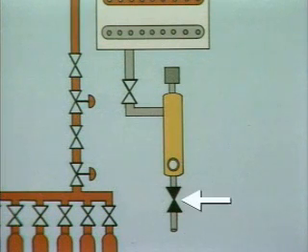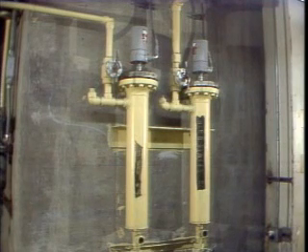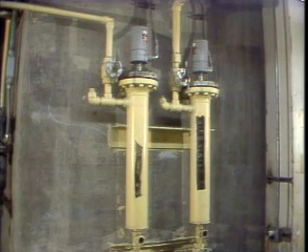In many plants, the drain valve at the bottom of the detector is opened periodically to remove accumulated liquid. Before the drain valve is opened, however, the inlet valve to the detector must be closed. This helps prevent hydrogen from escaping through the drain valve. If excess liquid accumulates over a short period of time, it might indicate a serious leak inside the generator. A leak that results in a lot of liquid usually requires shutting down the generator for repairs.